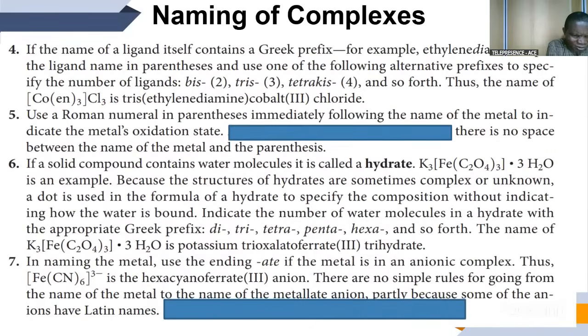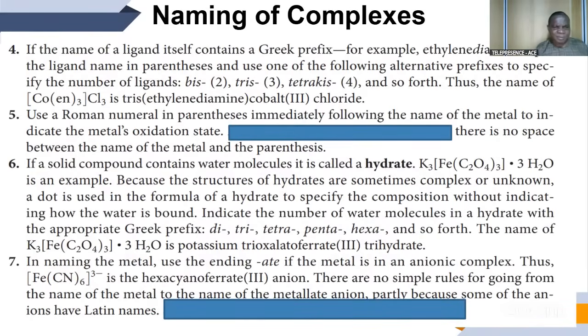Then you have cobalt 3 chloride. Why is it cobalt 3 chloride? The oxidation number of cobalt here is +3. Now, if you remove the chlorine here, what will be the name? It is simply tris ethylene diamine cobalt 3 ion. That is if the Cl3 is not there. It is tris ethylene diamine cobalt 3 ion.